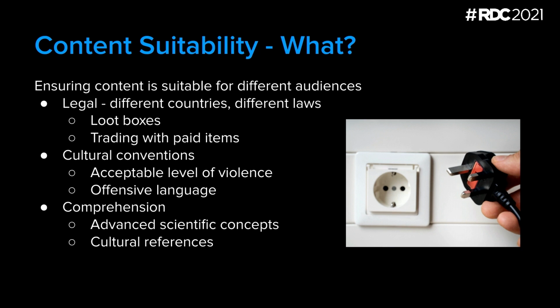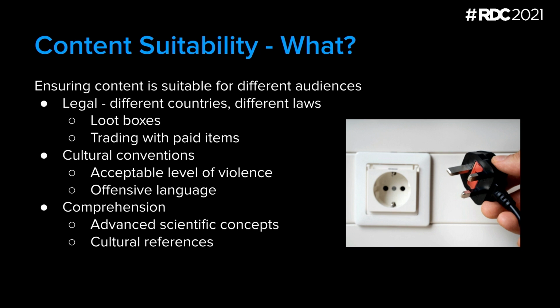A few examples: loot boxes may not be allowed in Belgium, or trading with paid items may not be allowed in South Korea. There are cultural conventions. For example, some cultures may be more tolerant of violence than other cultures. Or some language may be perfectly fine in one region and one dialect, but may be considered offensive in another.